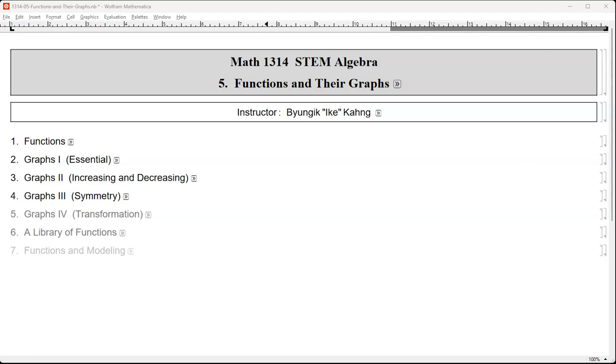All right, that concludes lesson 5, and what do you think? It was worthy of its importance. Section 2 in particular was difficult, but it is extremely, extremely important. If I single out one section as the most important for the entire 13-14 STEM algebra, it is going to be section 2 of lesson 5 right here. And then section 3 will become pretty close to second, as a matter of fact.